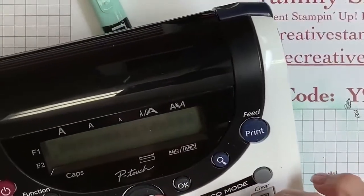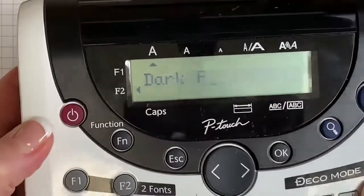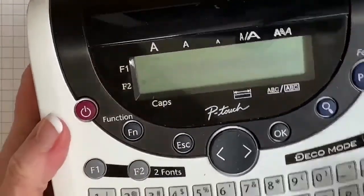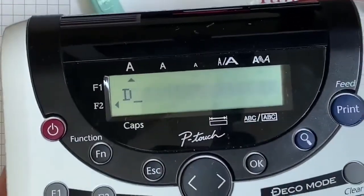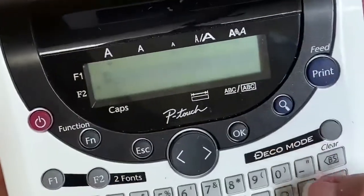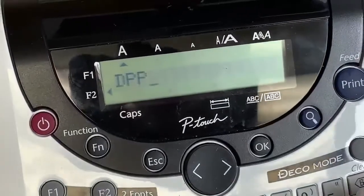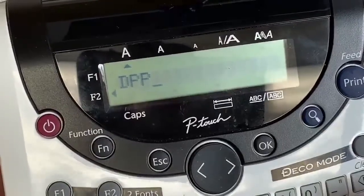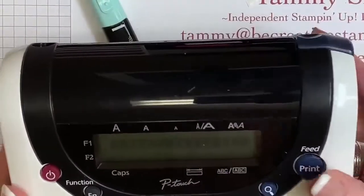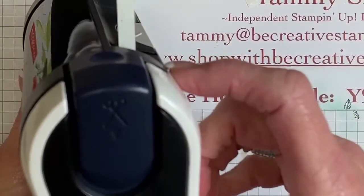So what we're going to do now is I'm going back to my label machine, and I'm erasing dark pool party, okay? And now I am going to type in a capital D for dark, capital P, capital P, and capital P. And so that is dark pool party, okay? And now we're going to print that. And it's working. You probably can't even hear my machine printing.